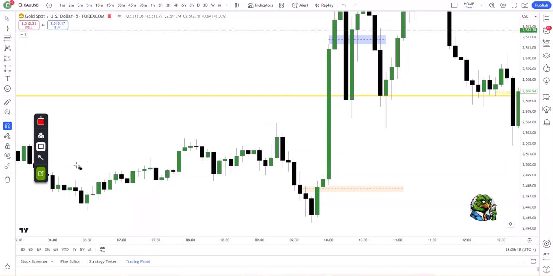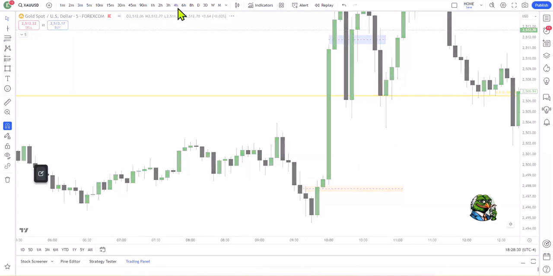As I said, I don't really trade breakaway gaps. I don't even look for them, but that is when I do notice them. It doesn't mean the market can't come back down. It can wick down into that level, but we're not expecting the market to go down there. In a similar manner, on a 4-hourly chart, we had the same setup.